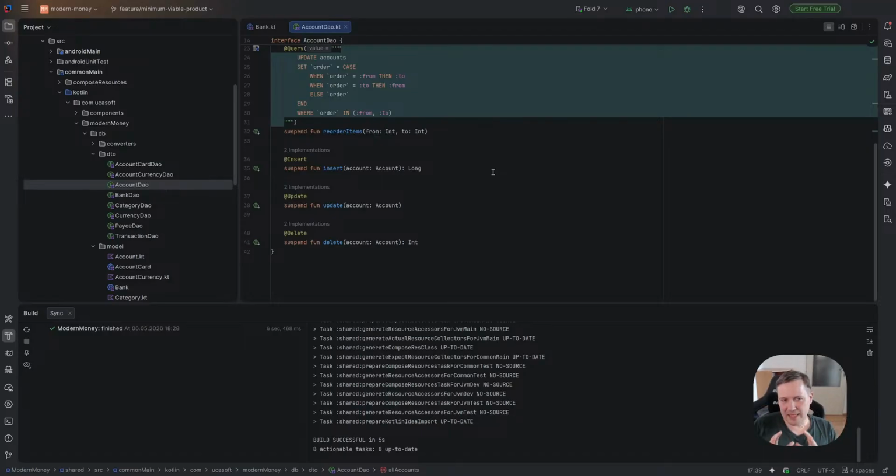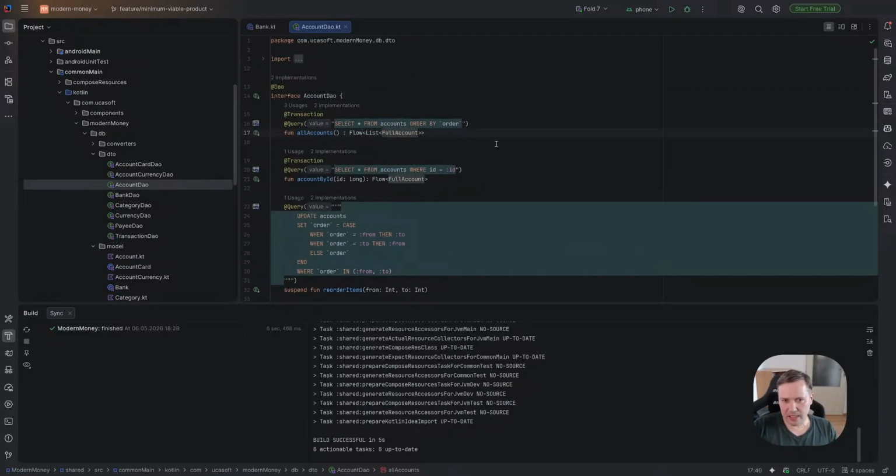And for a small amount of data, everything works okay. We have this full account where we embedded banks, we assign it, etc. But what happened with transactions? People will have millions of transactions. And in this approach, when we just embedded everything we need inside it, what will happen? We fetch a transaction, and we embed into this transaction, for example, account currency, expense, and income. So for one transaction, we create an expense account currency instance and an income account currency instance.